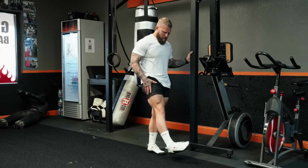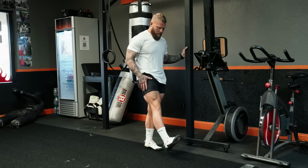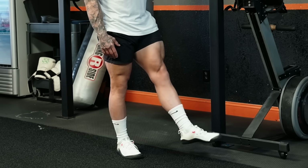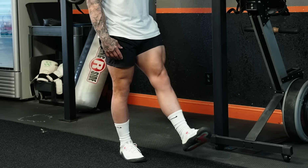All right, guys, so now we are going to do the weight training portion of today's workouts. So started off with ankle circles, just getting range of motion in the ankles. Start to go from the ankles, knees, hips, and then all the way up the kinetic chain.